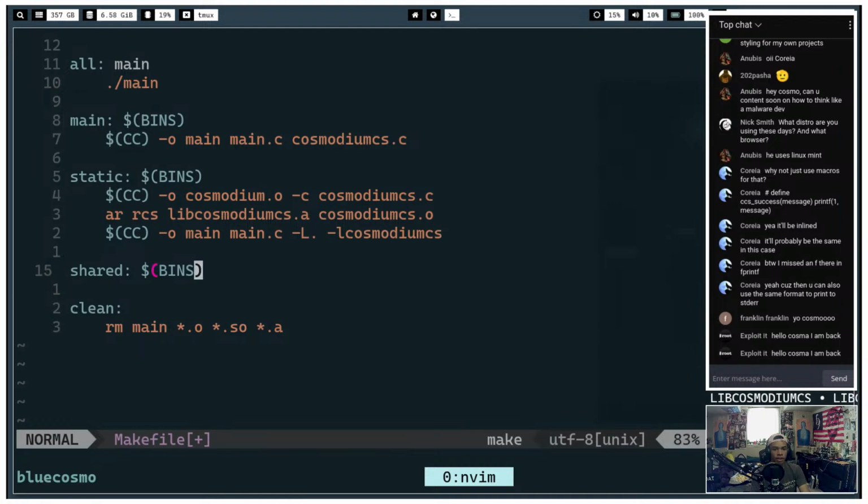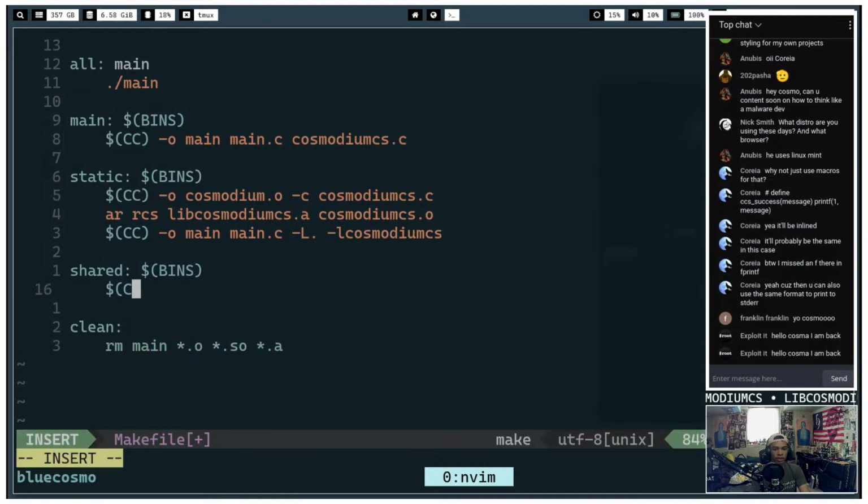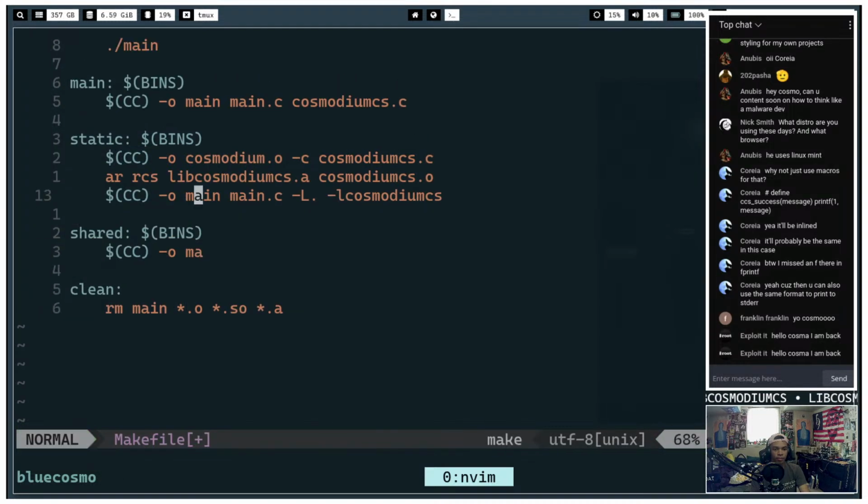Yeah. And then to make a shared library, it's just the -o. It's literally the same command. Right? Yeah.